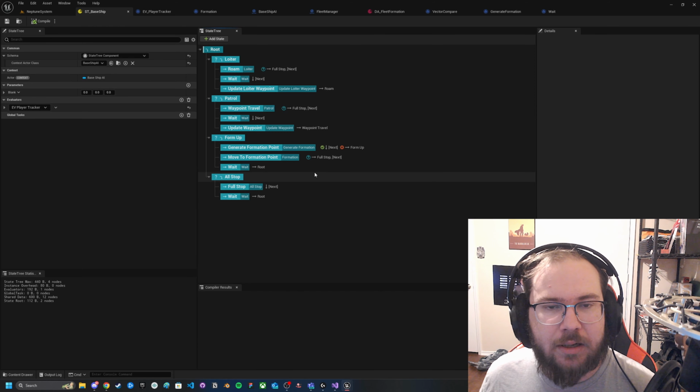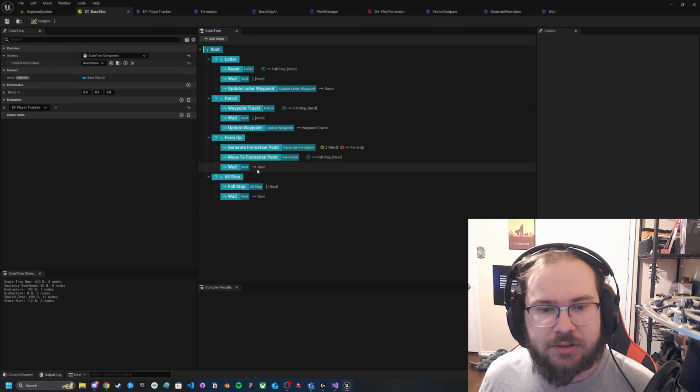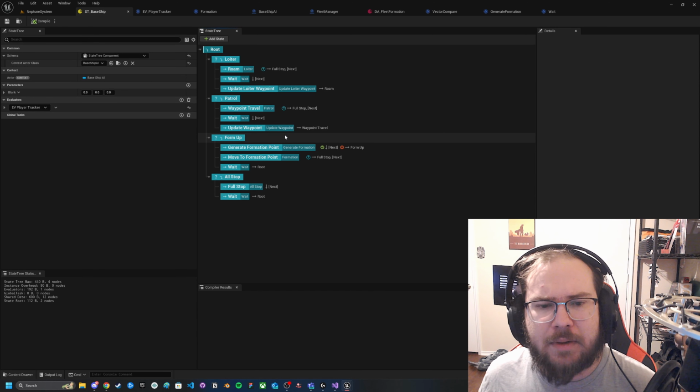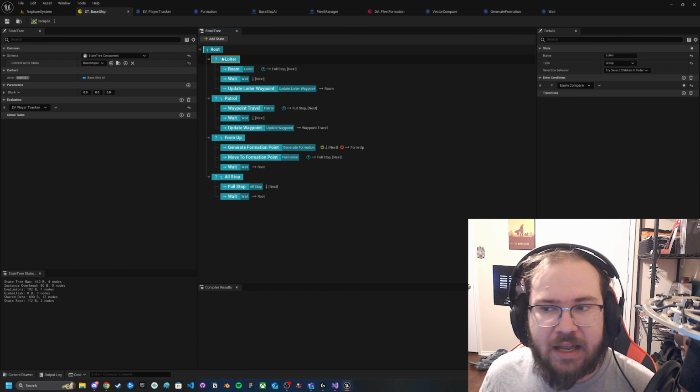Because a lot of times interrupts cause AI to act very strange, and it can give you a lot of headaches and make things confusing. With these, since these are transitions, it makes things a lot more coherent, and things make a lot more sense when you're planning your AI's actions. So to give an example of that, all of these different states are based off of the orders that my AI receives.